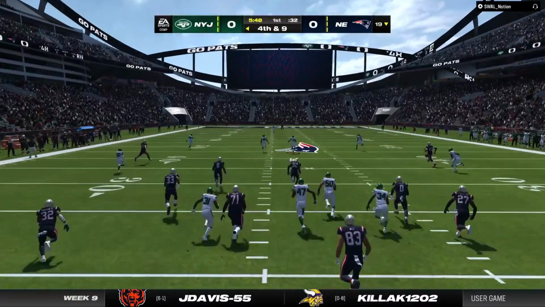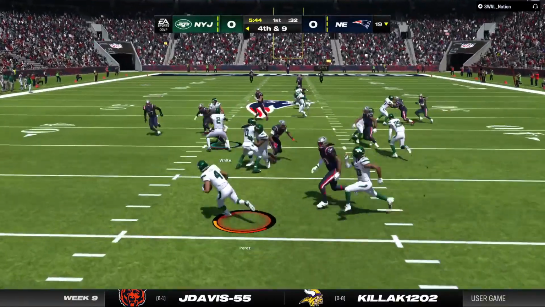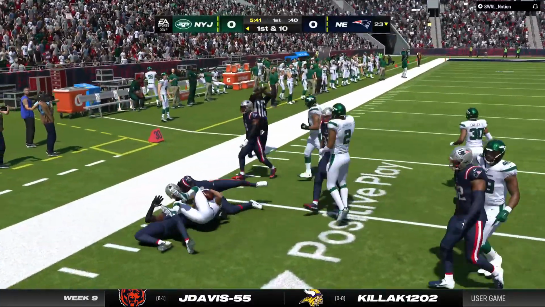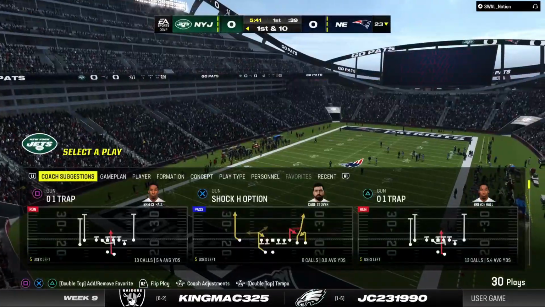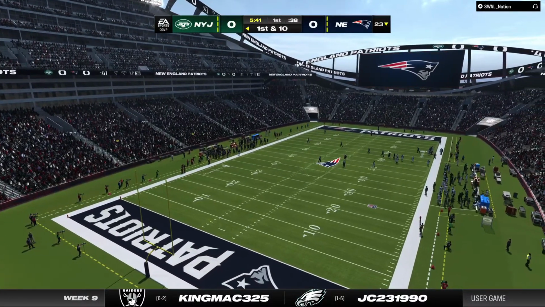And just a single punt for him in the loss last week as he sends this one away. This is brought in at the 21. They'll call that a punt of 59 yards. Tough to do better than that. And the Jets will take over 1st and 10.